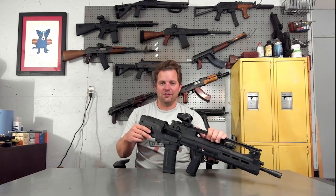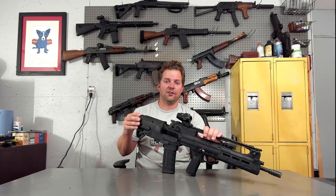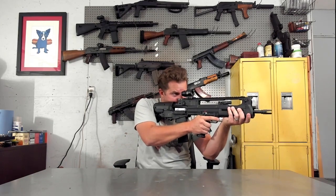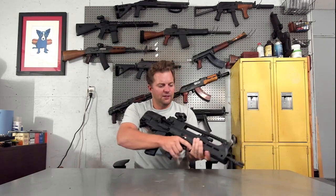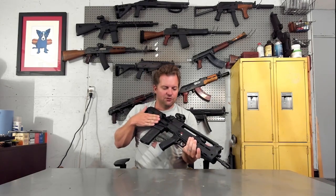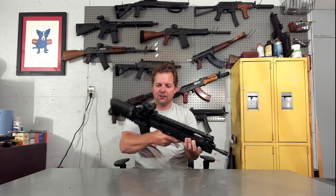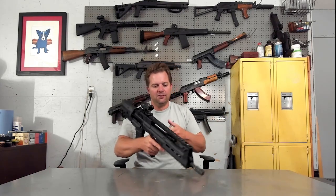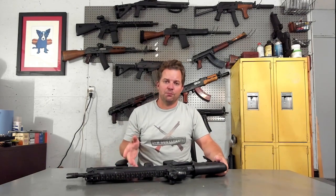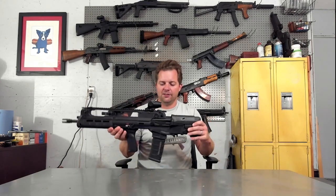Usually with 223-556 rifles, I'm accustomed to something like 13 inches or less in terms of length of pull. This is already beyond that, and it's very comfortable. It does point very naturally, especially when you're standing offhand. It does feel very natural. It balances well, and it's easy to connect with plates standing at 100 yards, which is a lot of fun. I do like that, but I would still prefer something an inch and a half shorter or so on the length of pull.